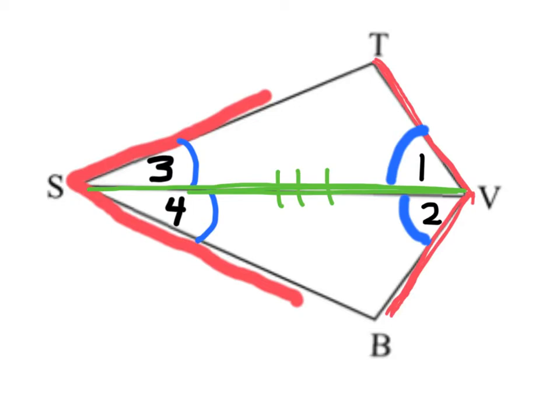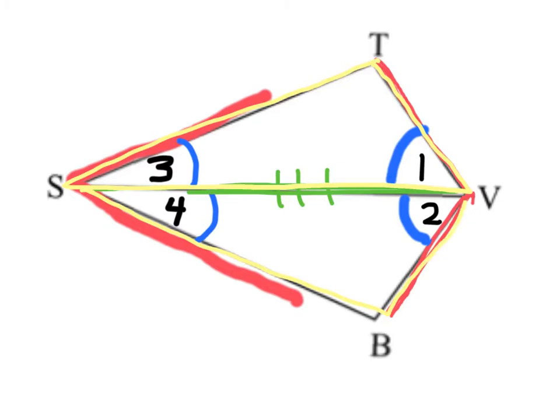Once I have that, I hope you guys can see that I'm going to have two congruent triangles once I say that reflexive side. This top triangle is congruent to the bottom triangle. You might be thinking, well, how are they congruent? They are congruent by angle, side, angle. So let's go ahead and finish out this proof.